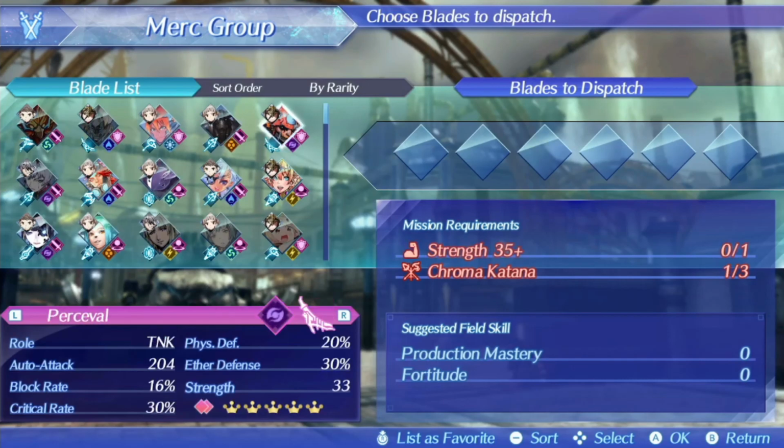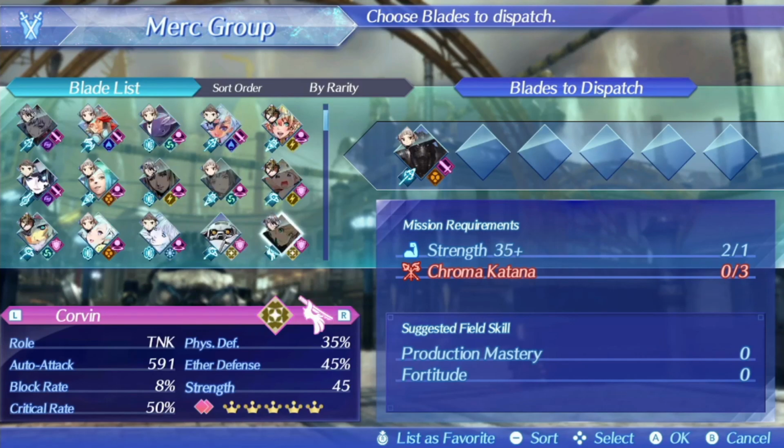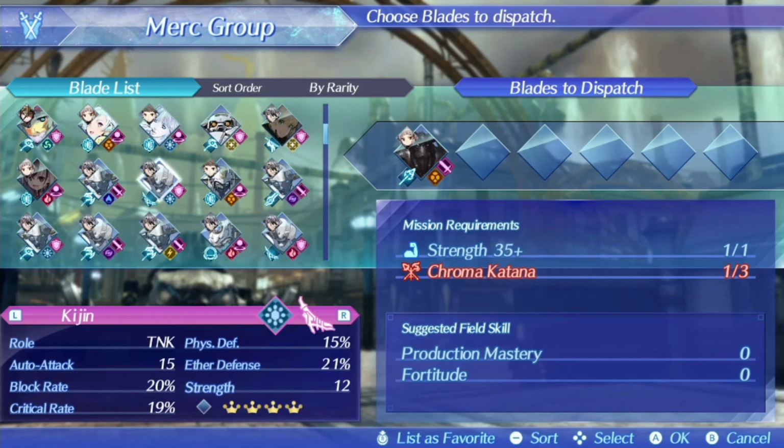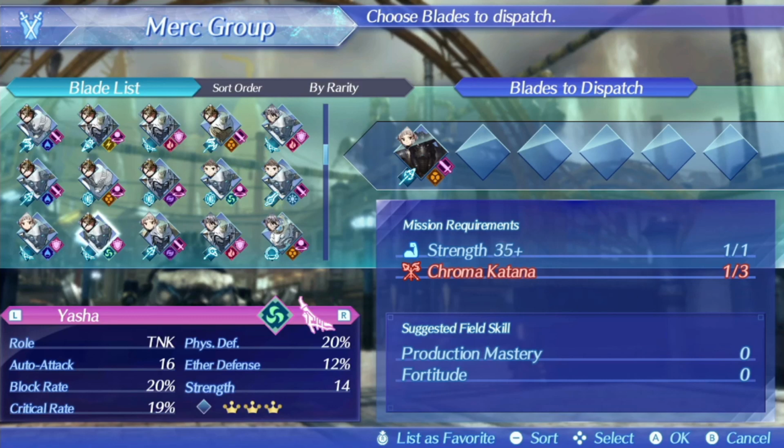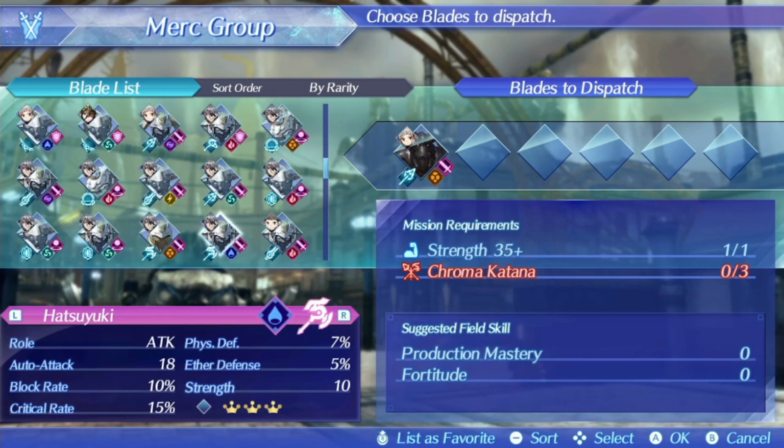You need a Chromo Katana character. Ideally also with a strength of a certain... Oh, frick. We could just use him. Alright, let's look for these guys first. Need either Production Mastery or Fortitude. Wow, there's not much you can do to reduce this mission, unfortunately.